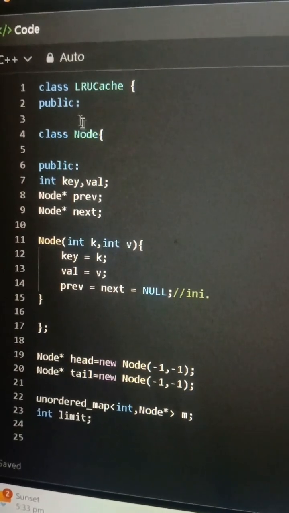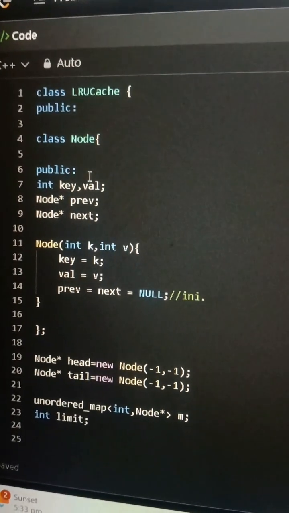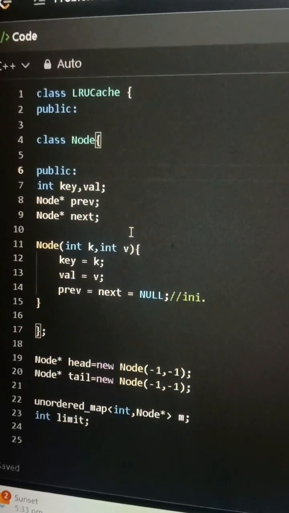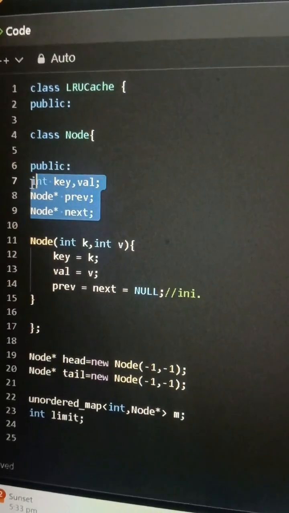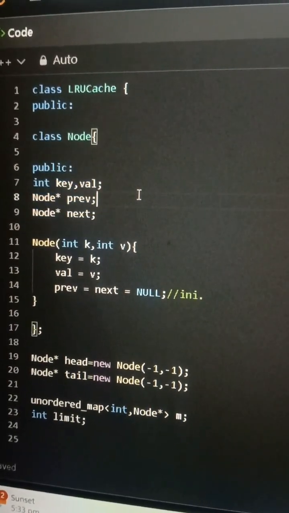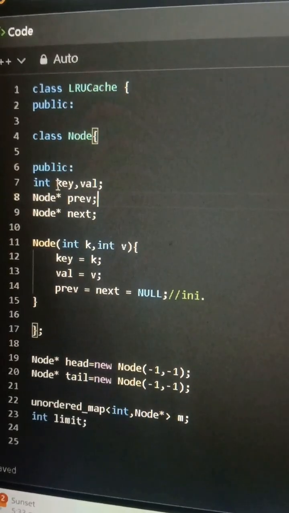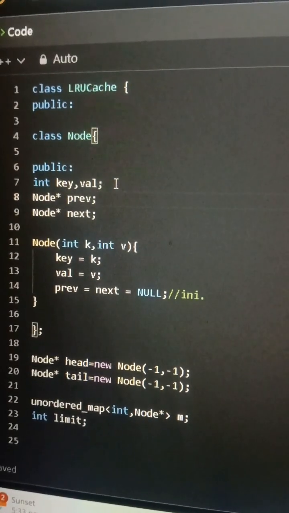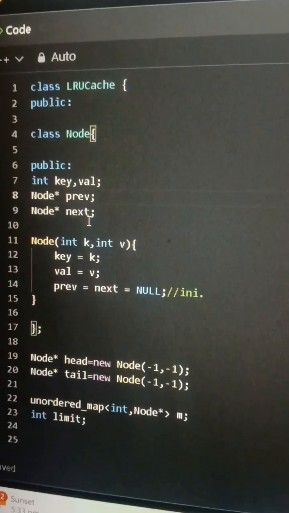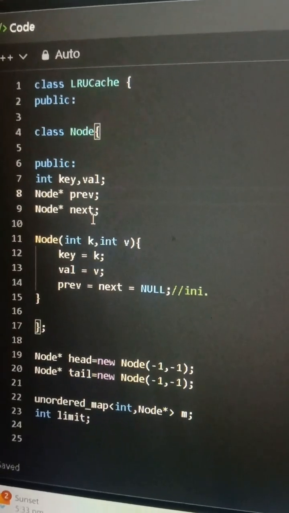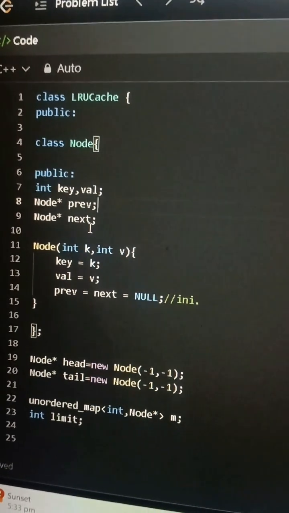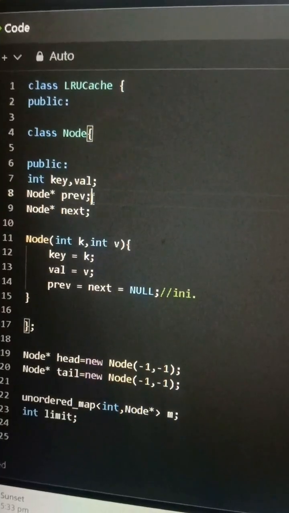In the public we inserted some data. The data is our key and value, and the previous and next node star pointers.